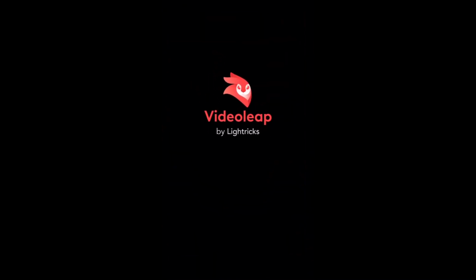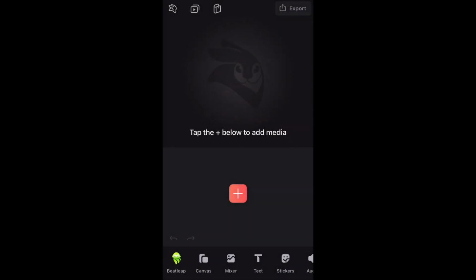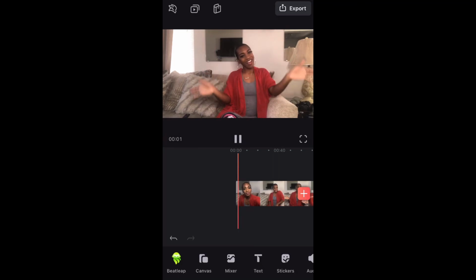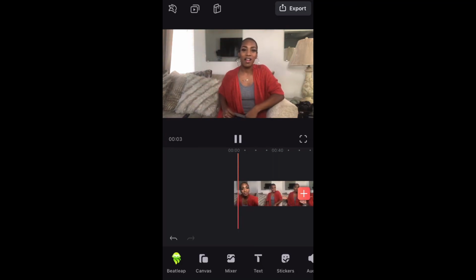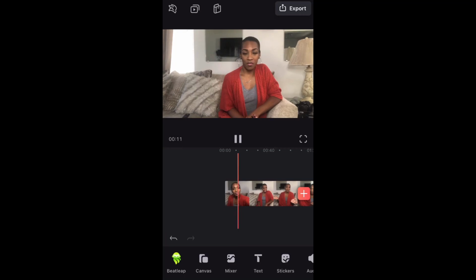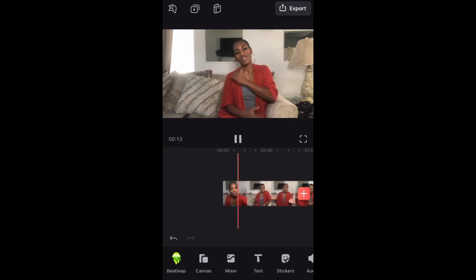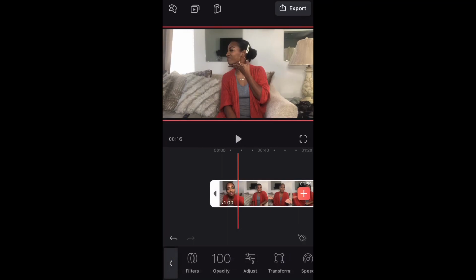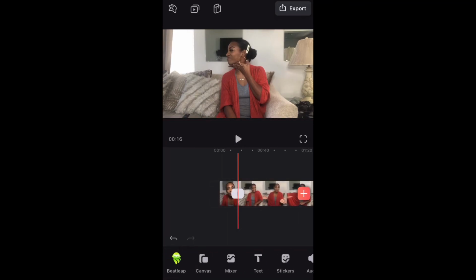Alright, so here we are on my home screen, and we're going to go right into this app called Video Leap, which I love. I promise I use Video Leap for pretty much everything, and this is one app that I decided to invest in and upgrade to Pro because there's so many different cool things you can do with this app. So if you are trying to decide which app to actually pay for, Video Leap is one to pay for for the year, so that you can do as much as you need within a year's time frame.